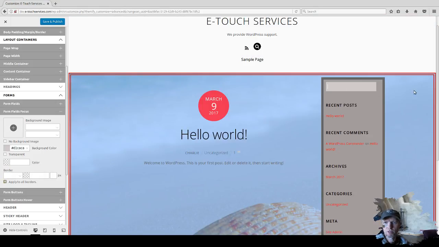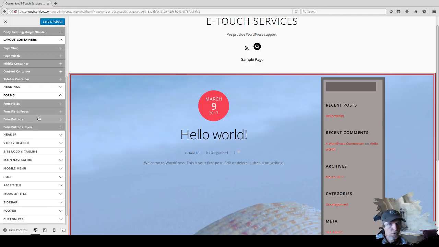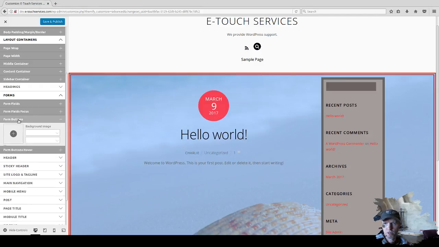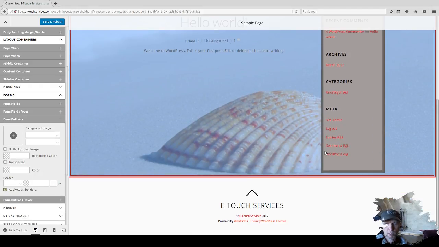Now if I focus on it, you can see it changes. Focus is when you click on it, into that field. So you can change the color, background color, border, whatever you want to do. That's up to you how you want to do that. And then they have buttons here. We don't have any buttons on this page.